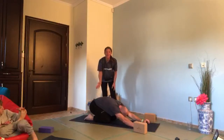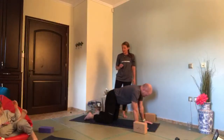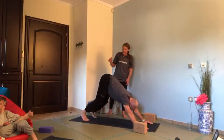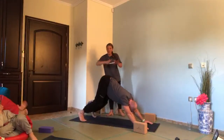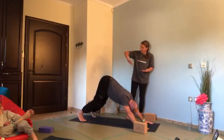And then inhale, come up to all fours. And exhale, tuck the toes under. And come back to a down dog. So we're just going to take the feet as wide as your mat. So a bit wider than your hips. And this time I want you to turn your toes in a bit from your heels and let the heels go out a little bit.